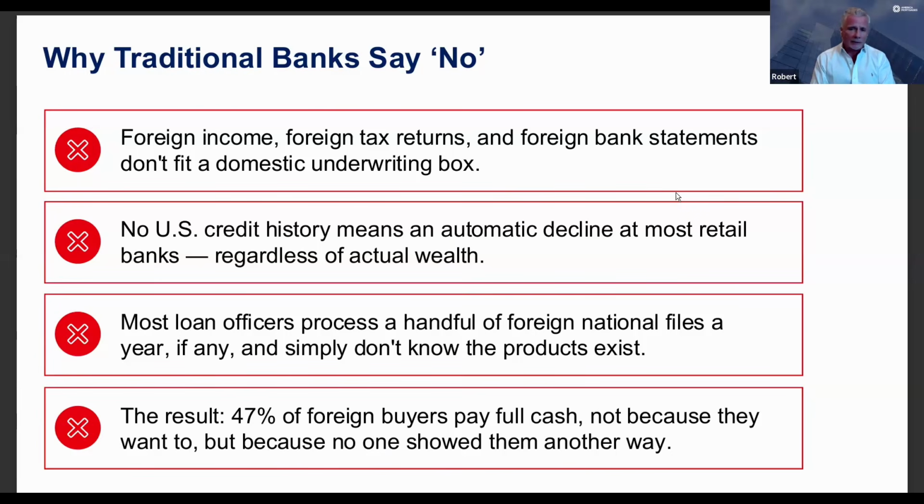No US credit, of course, with a bank is an automatic decline. For us, that's something, at least for a foreign national, that we absolutely expect. But we've even had programs, and we recently closed a loan for a US expat who had been abroad for many years and just no longer had a US footprint. So, we can be very versatile.